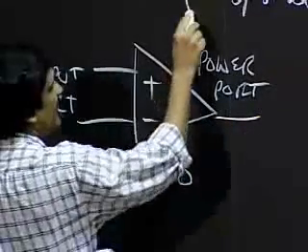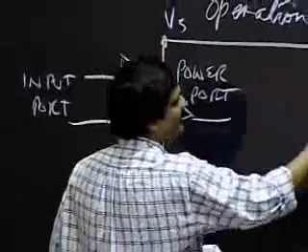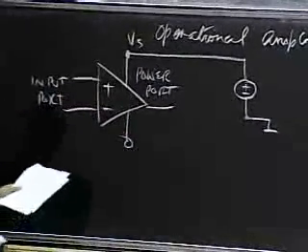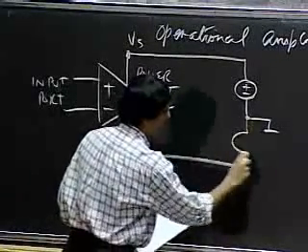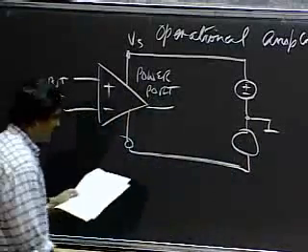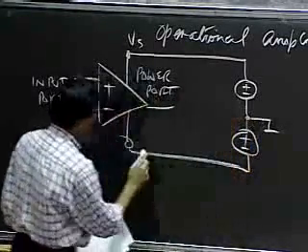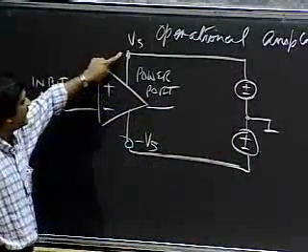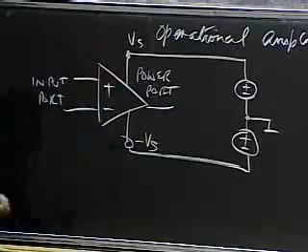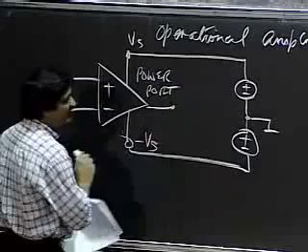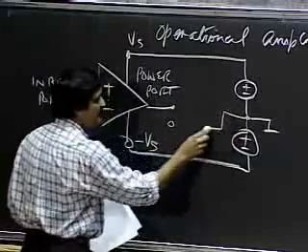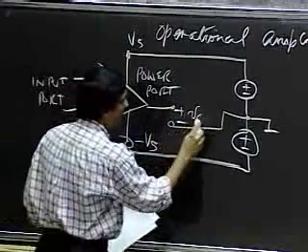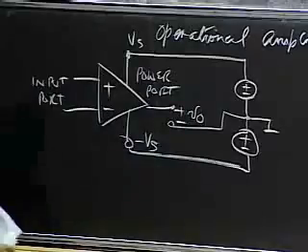And the way I'm going to connect power, I'm going to connect a plus Vs supply here. That's going to be my ground node. And I'm going to connect a minus Vs supply to this node here. Okay, so these voltages are both Vs. So I'm going to apply a plus Vs here and a negative Vs out here. And I'm going to take the output between the ground node and the output node of the operational amplifier, call that V0.